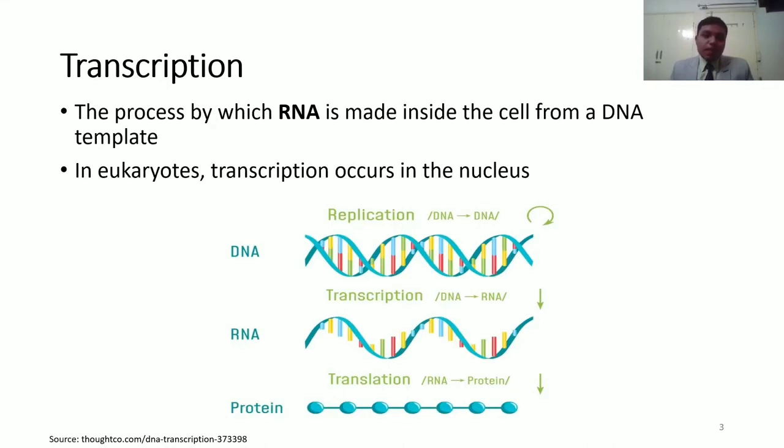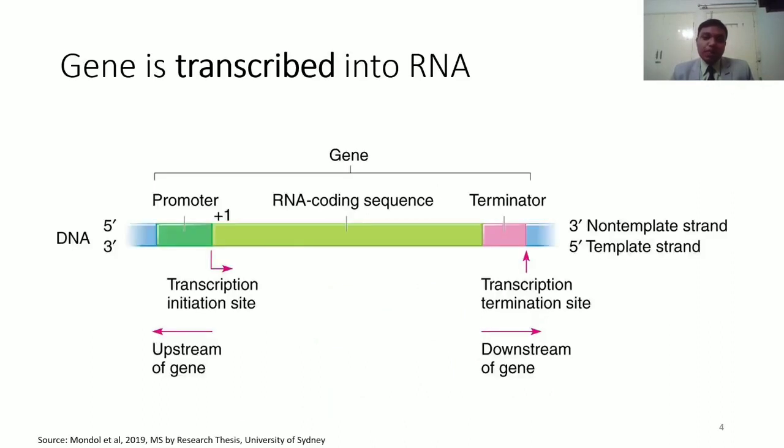What is transcription? Transcription is a process by which RNA, or ribonucleic acid, is made within a living cell from a DNA template. In the eukaryotic cell as well as in the prokaryotic cell, transcription is a common and fundamental machinery. Now, why is transcription necessary? Transcription is needed to produce the RNA which is eventually going to be translated into protein, and we need protein to sustain life. So to produce protein to sustain life, we need RNA, and that is why we need the process called transcription.